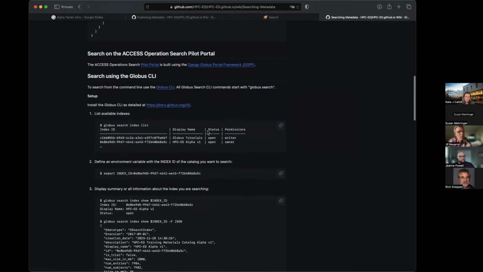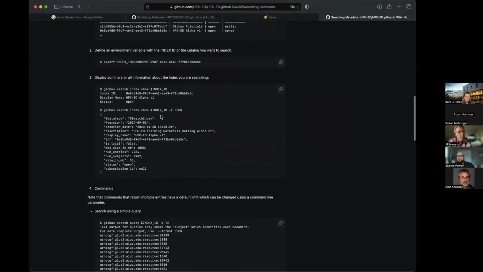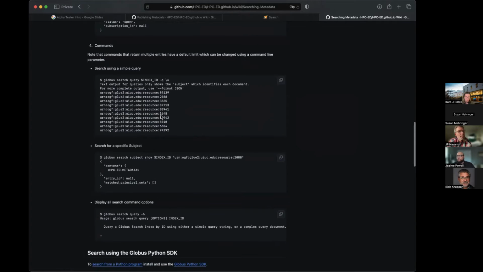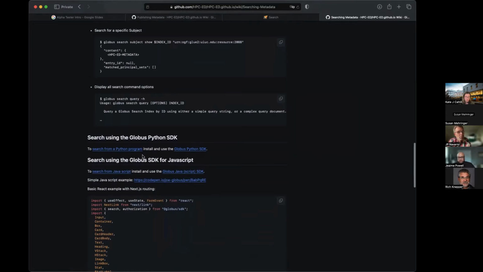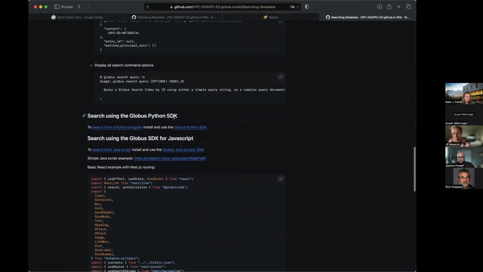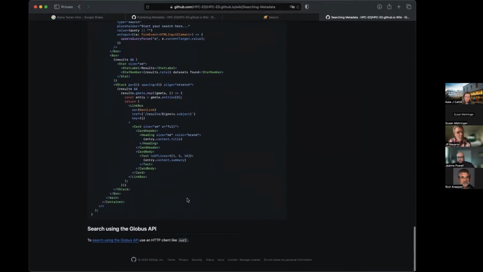So there's examples here on how to install the CLI to do searching, and some of the results that you get when you do searching, how you would do searches using the Globus Python SDK. And there's examples in our GitHub also that you can check out and see how that works, including all of the code.